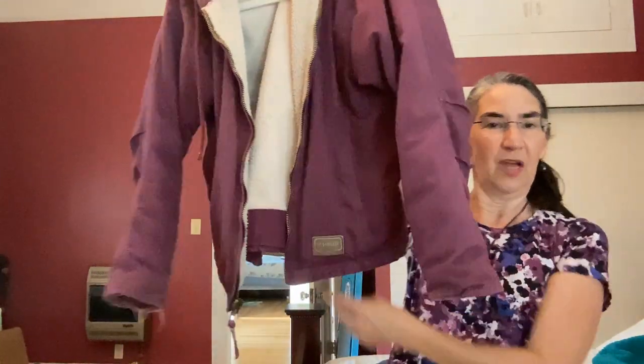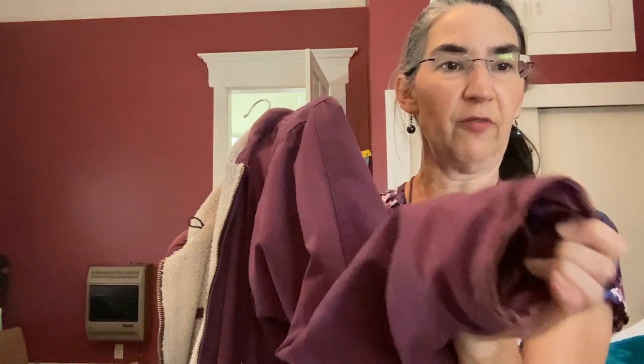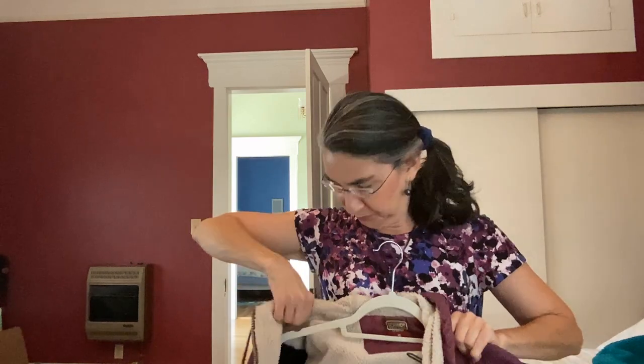I've got the plum overalls that fit it, so when it's super cold I can walk Ranger, but this was starting to get threadbare. But of course for walking Ranger, it's fine. There's no reason to get rid of this coat just because it's a little threadbare. I'm just walking the dog. But I used to wear this everywhere, every day in the winter. I would even take it with me in case I might need it later in the day. So this coat traveled with me everywhere for a long, long time.